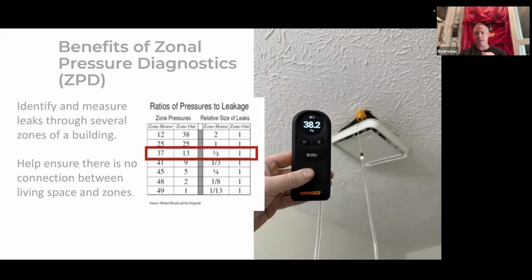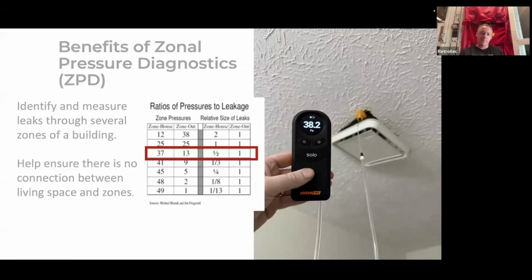What I'm doing here is checking a vented attic in the picture that you see to the right. I'm actually accessing it through a leak I found between the bath fan metal housing and the sheetrock. That's our multi probe that we use. It's got a little yellow magnetic adapter. You can also use that probe as a static pressure probe, and you can use it for a variety of things. You can balance ERVs with it if it has test ports built in from the manufacturer, but you can also just get into all kinds of nooks and crannies in the building envelope. So this is great for accessing areas where you're trying to do zonal pressure diagnostics.